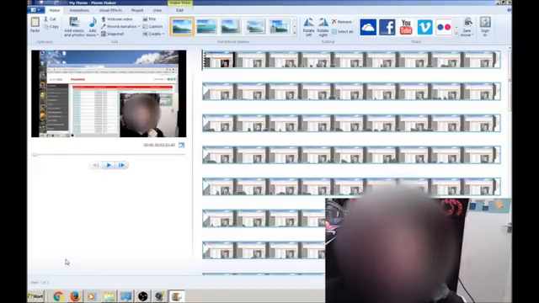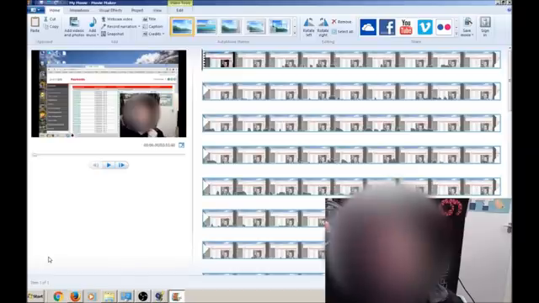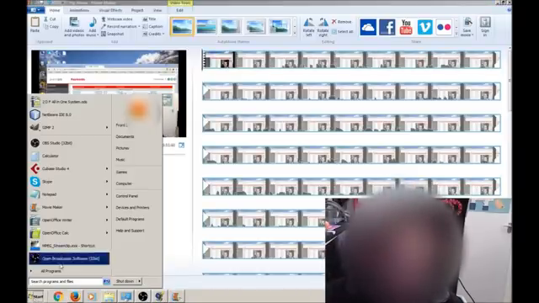So the reason we need to export it from Microsoft Movie Maker is because there are no audio editing options really within this program. There is no option to normalize. There is no option to compress your audio, which would make it louder. So we need to actually export it. This is why we're doing the export. I probably didn't explain that properly enough. But yeah, the reason is that we can't manipulate the audio within this, so we need to export it. So that file is saved off there.